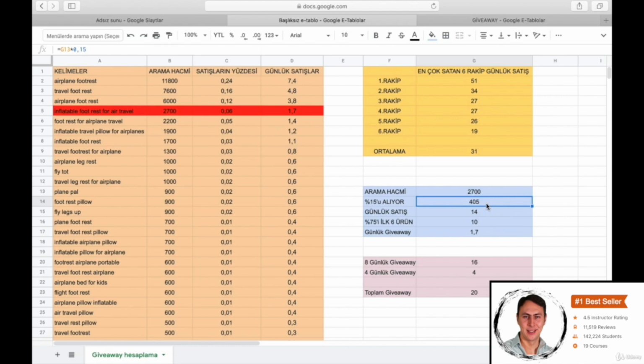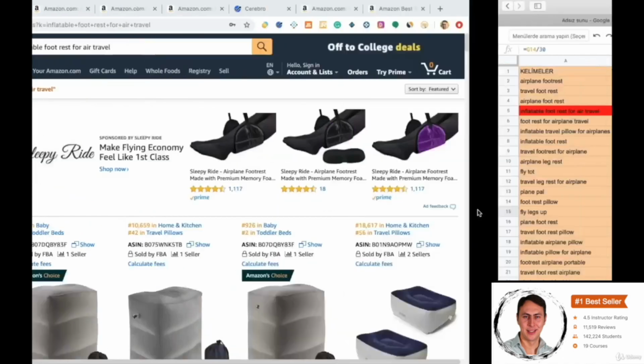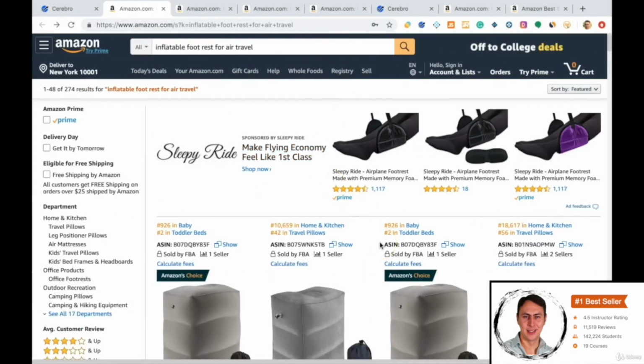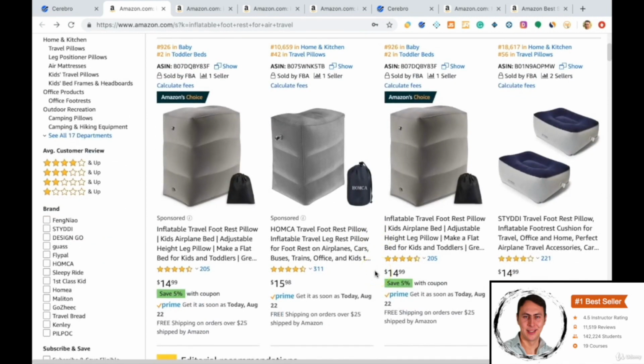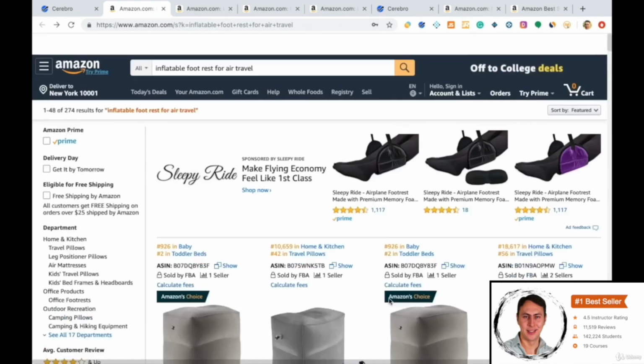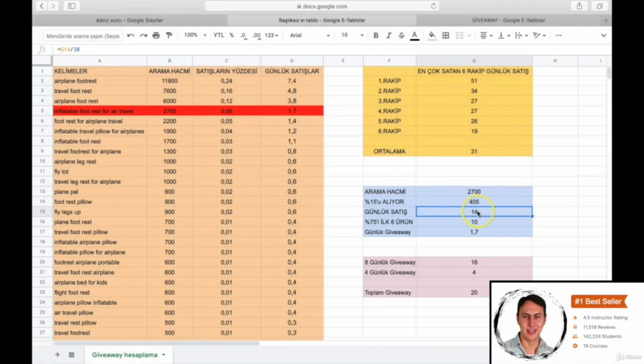I have told you before, 70% of sales on Amazon are among the top 6 products on the first page. So 70% of these 14 sales are owned by these first 6 sellers. I even put 75% in the table, because the product with Amazon's Choice alone has almost 30% of sales. For this reason, I have stated it as 75%. 75% of 14 is 10, as in the table. In other words, the first 6 sellers sell 10 products on average daily. If we divide this by 6, it comes to 1.7 sales. So, it corresponds exactly with our previous calculation.